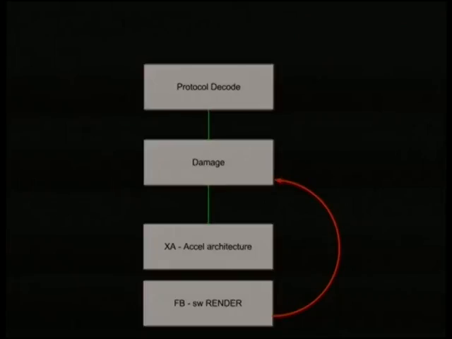So how is this going to work? This is sort of how X currently works. The green line is generally for what you would consider protocol things. So protocol gets decoded, it goes through the damage layer to see if it's going to damage anything, the rendering is going to happen. It goes into the acceleration architecture, and the acceleration architecture can use the software renderer at the bottom optionally. The red line is what often happens: some rendering operation will then cause other rendering operations. So you'll need to do a temporary rendering operation to complete the original one.